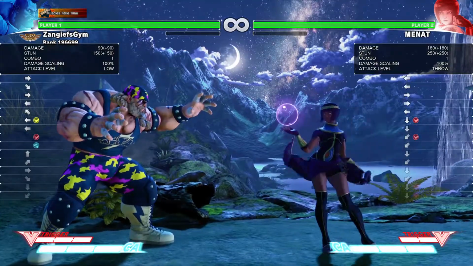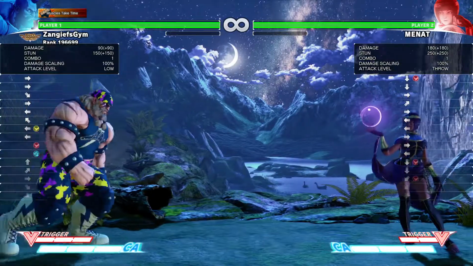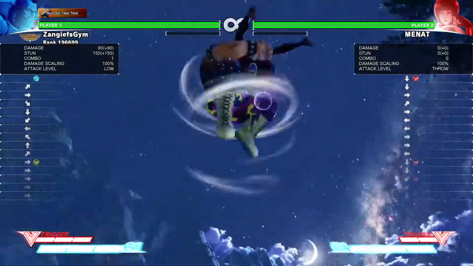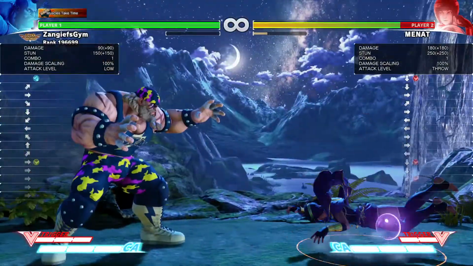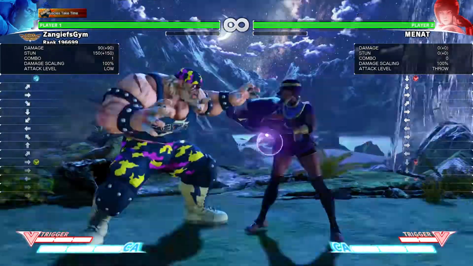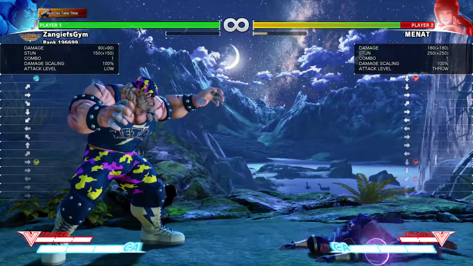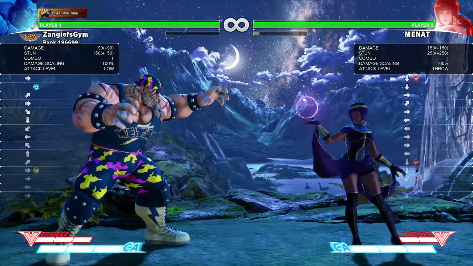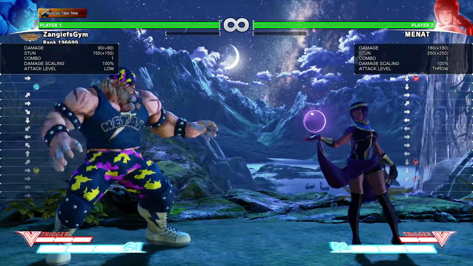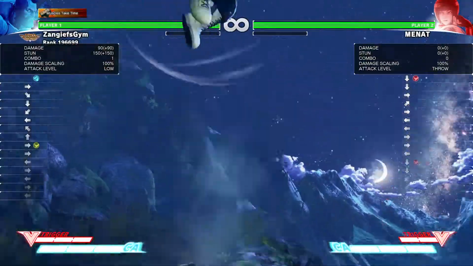So pretend she did the crouching hard kick. Pretend she did that, and I see her doing that, and I do this. Perfect. I just knee hammered over the crouching kick, and then I grabbed her with the beautiful range of the light SPD. That light SPD has the best range. I just went from being this far away to SPDing her. That's crazy, right? That's crazy. So, Zangief might not know that's possible. So that's a good way.